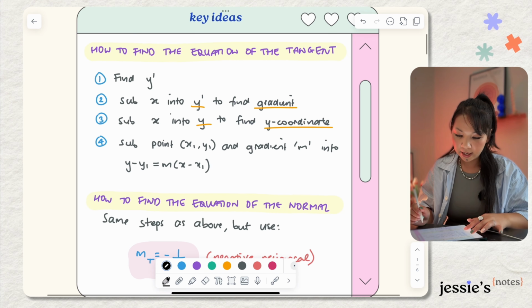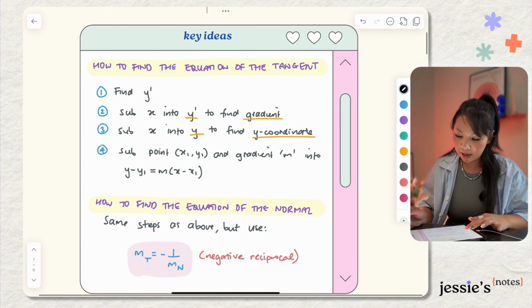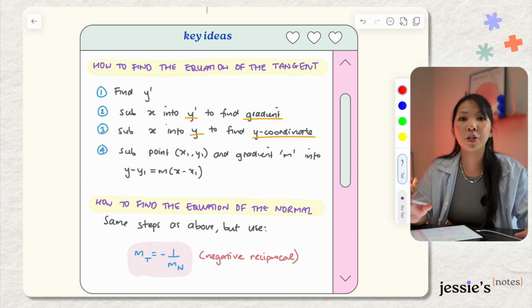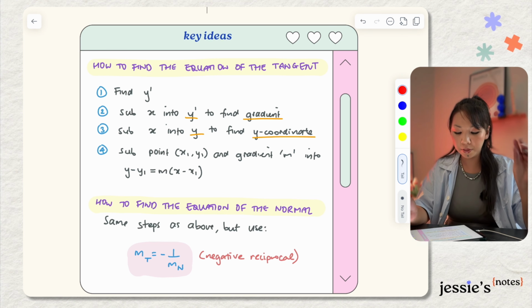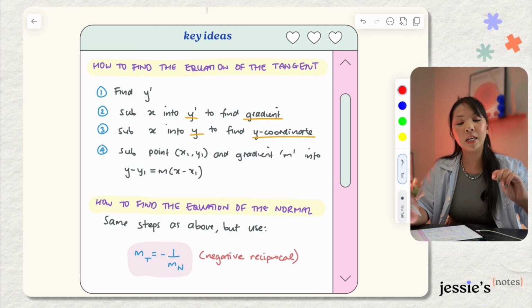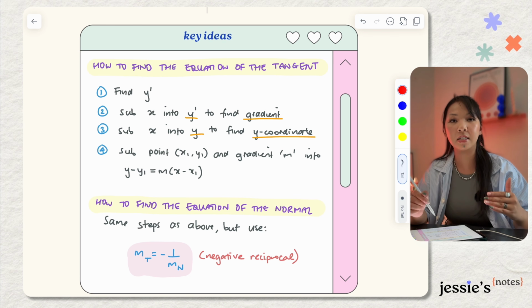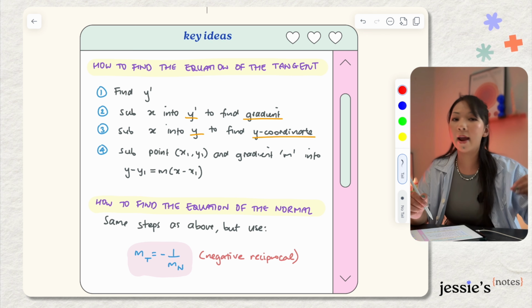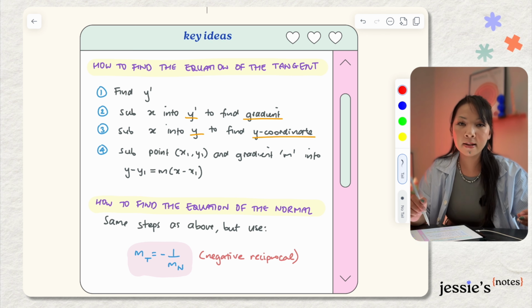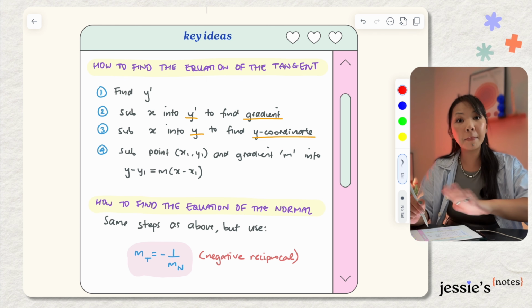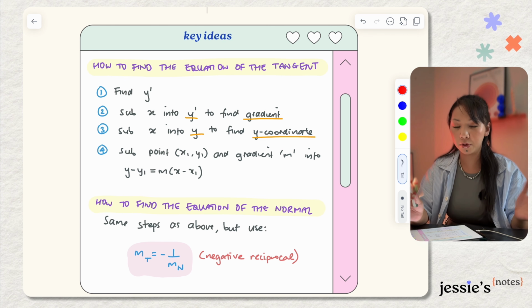Okay, perfect. Here is a step-by-step process on how to find the equation of a tangent and a normal. Now, this is good at the very beginning when you're first being introduced to the topic to look at the different steps you need to take. But please do not rely on just memorizing the steps. It's important that you understand why you're doing each step so that you're able to replicate it when you don't have this in front of you.